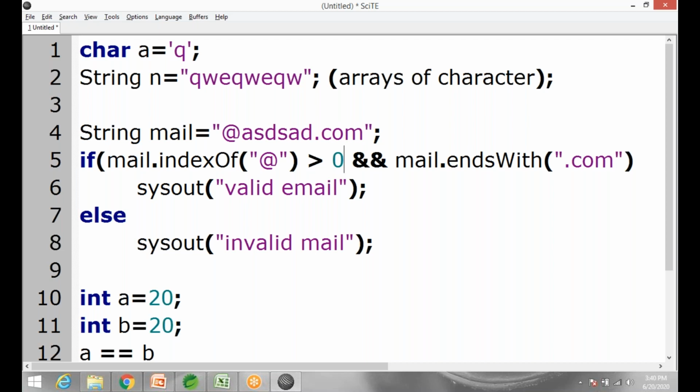If this is at the start, it will be equal to 0. Will it print invalid email or valid email now? Invalid email. What if now? Valid. There you go. So indexOf can be used rather than contains.